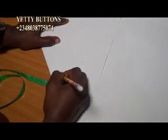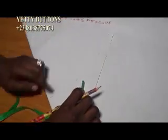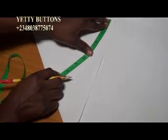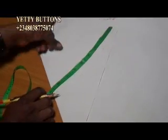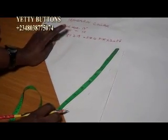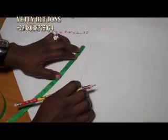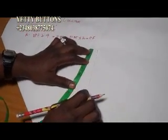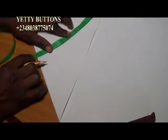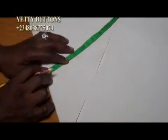Can you see? So having done that, the next thing you're going to do is to measure around this part to be sure if it's up to 11.5 inches. If it's up to 9, remember if you divide 18 inches by 2, you have 9 inches because this is on 2 fold. Okay, so if I measure it round now, this is 5, this is 6, this is 7, this is 8, this is 9. So I have 9 inches here. So this is 9 inches.